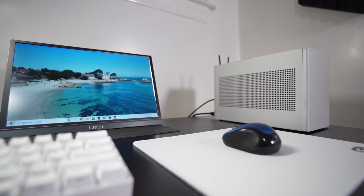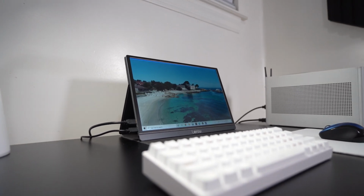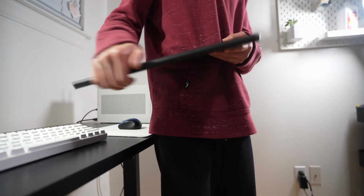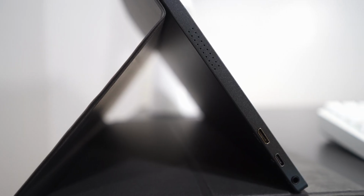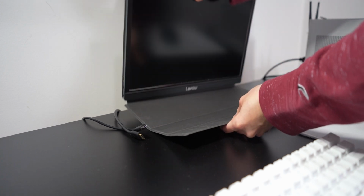I would 100% bring the Lapel 15.6 inch 1080p 60 Hz monitor because it's pretty much the size of a laptop. Portable monitor, so you can bring around pretty much everywhere. Folds kind of like a laptop with the included leather folio. It also has USB-C as well as micro HDMI input, so you can hook up an iPad, a Mac, or a phone. It also has included speakers, which don't sound amazing, but they aren't that bad. And it definitely saves space on your desk because you don't have to bring extra speakers.